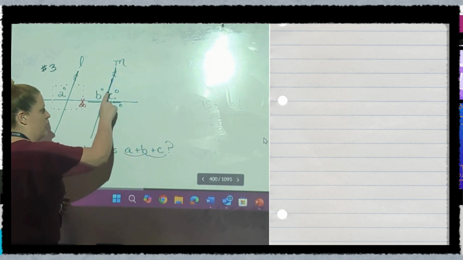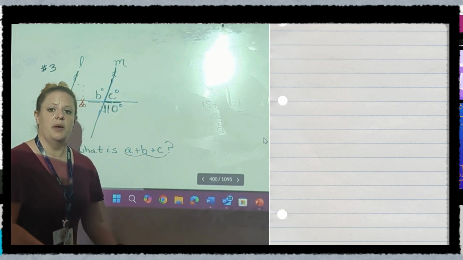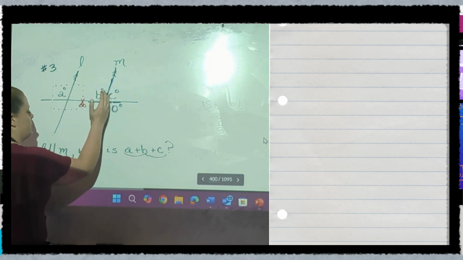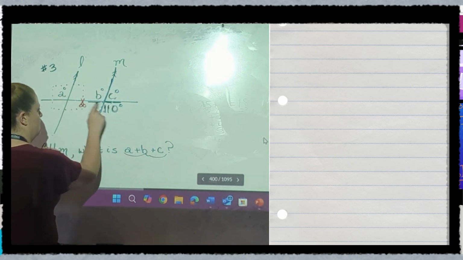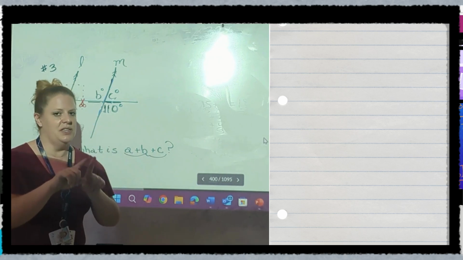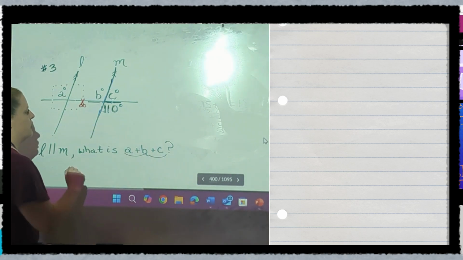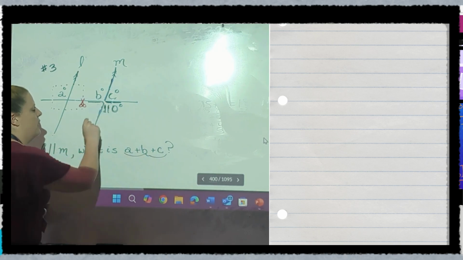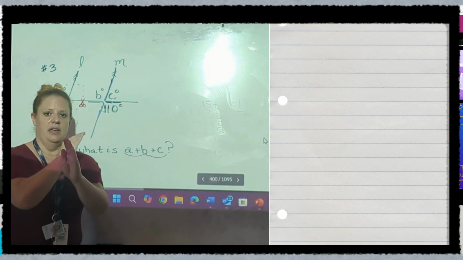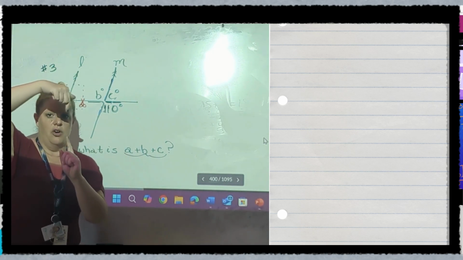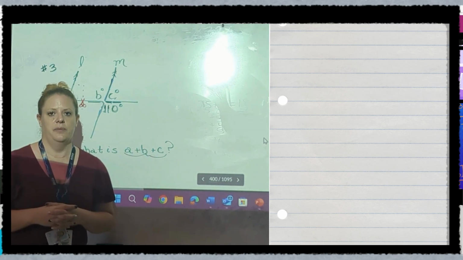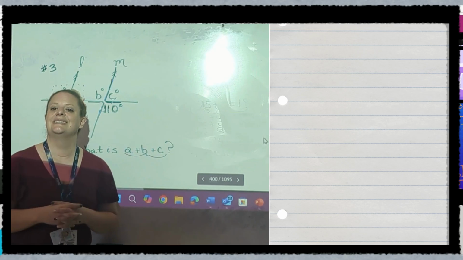The angles together, if it makes a straight line, is a linear pair. That's 180 degrees. Putting this on top of this because they're parallel with the transversal means that they are corresponding. They're the same exact at the intersections. And the third thing was to remember what a vertical pair looks like. At that intersection, they're looking at each other across that center point. Hope that helps.